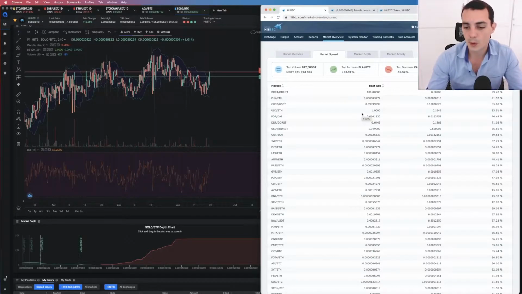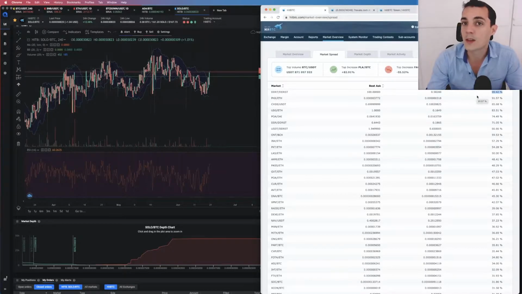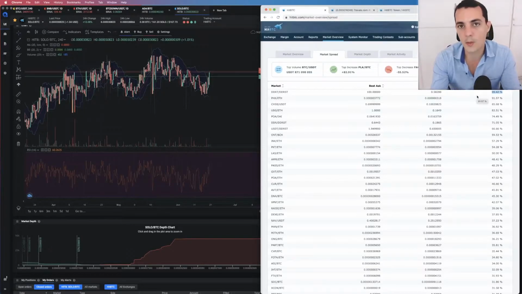Before getting too excited about these wide spreads, if the spread is too wide, basically there's no trading volume. If there's no trading happening, you will never be able to get hit, because what you're doing is staying on top of the order book and waiting for someone to buy or sell at the market price. So when you have such huge spreads, this simply means that there's nobody trading, and so you should avoid this.